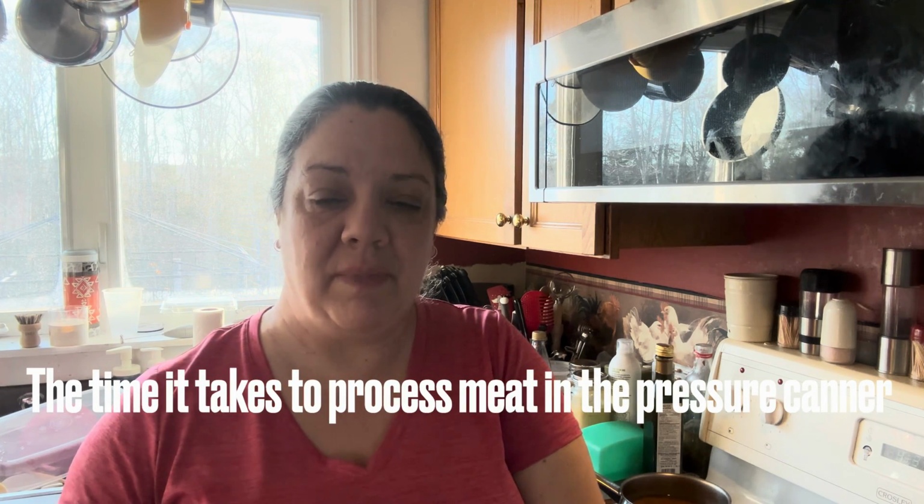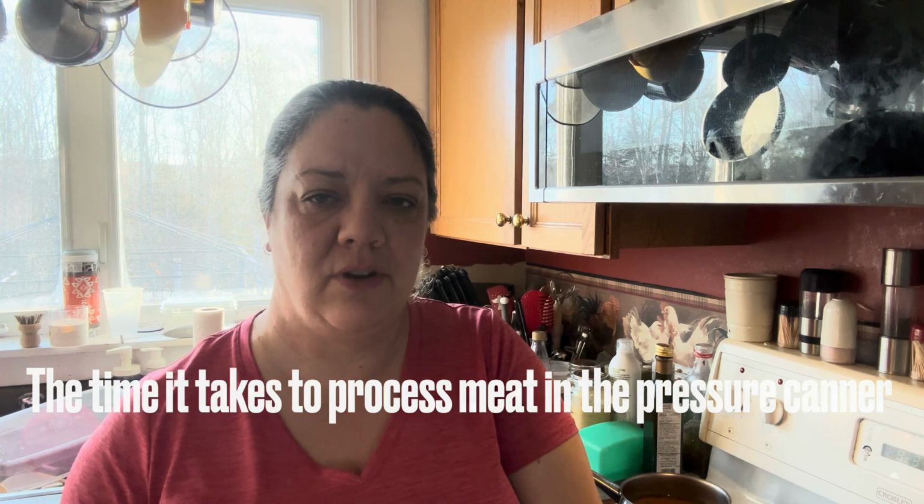The time it takes to do meat is longer than any vegetables. It was at the end of the day, and I didn't want to have to stay there till 8 or 9 o'clock at night, because usually that's what happens. I have all these bottles left and I stick around so that the last batch can run through their canner. I didn't want to stick around for 1 bottle, so I just brought that home and fried it up in the cast iron frying pan.